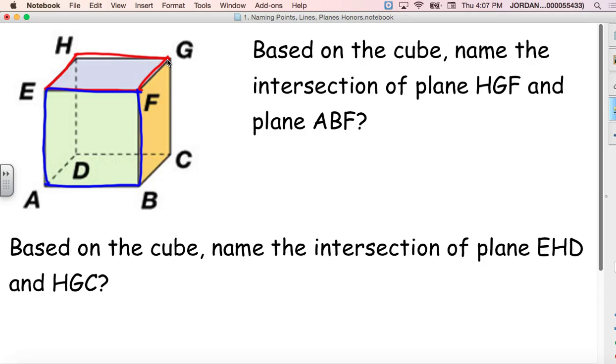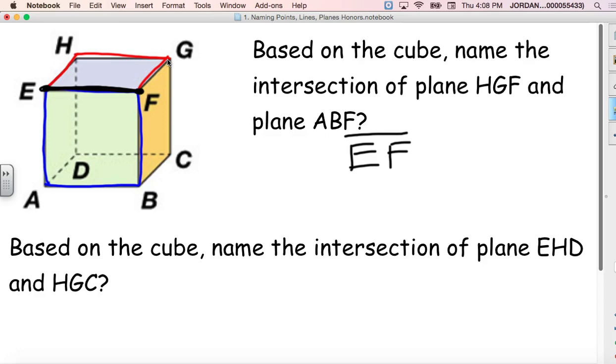So notice they intersect where the red and blue lines connect. Okay, so see we got the red and blue lines that are overlapping right here. So those two planes are hitting each other to form a line. So we talked about how two lines intersect to form one point. We can see here that when these two planes intersect, they come together to make a line. And that line is the line from point E all the way across to point F. So the intersection of two planes is the line segment EF. Okay? So right here, it's going to be a segment, EF. So we put the little segment line over top of EF.